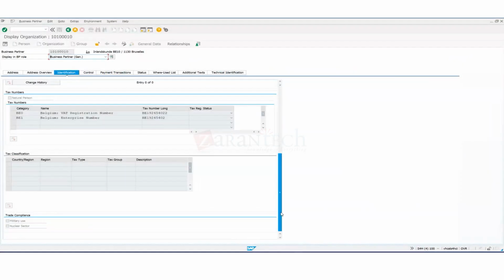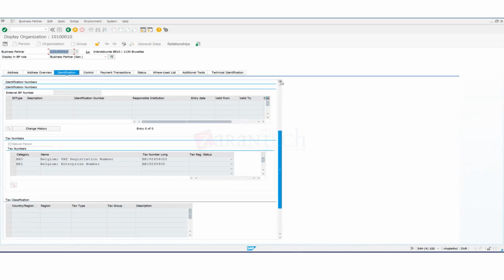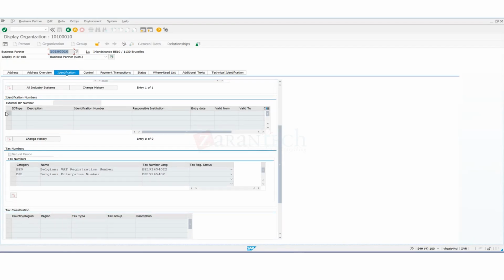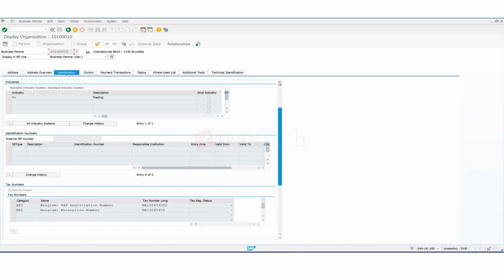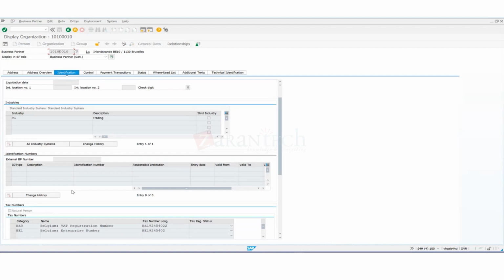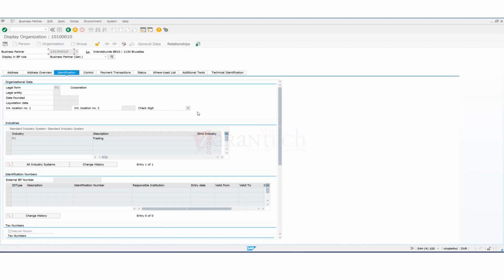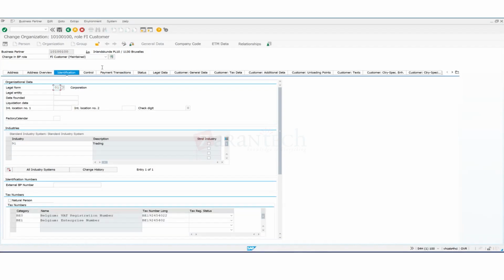The same. But where is the PEPPOL ID? Here also is the working one. I don't see the PEPPOL ID here. Can we maintain it under identification? But this is working, right? This is the good one. Then that analysis also we need to understand. Where do we have to enter the PEPPOL ID or something? Because this may be from long back, whichever system they have given, because it is working without even BTP and PayPal, anything in between. So I'm not sure how they created this data previously, Krishna.